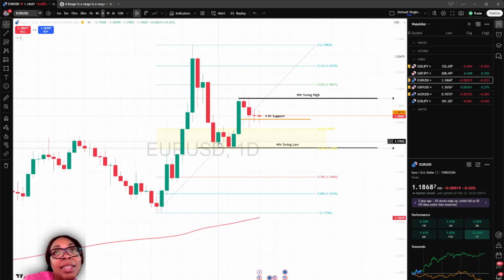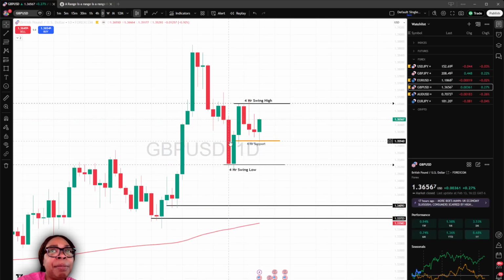So if you have a reaction at this zone, as you can see, that zone was a level of support for this current trend on the daily time frame, and it bounced up off of that zone. So with the Fibonacci levels, we can look to take profit at the high here. It's currently in a pullback stage. We don't know if once the market opens, it's going to pull back to this area because we've already kind of gone down and closed the fair value gap. But if this level of support holds, I'm looking for it to continue up. Like I said, our bias is buys until proven otherwise. But EU could play out real nicely as well as GU, same type of scenario.